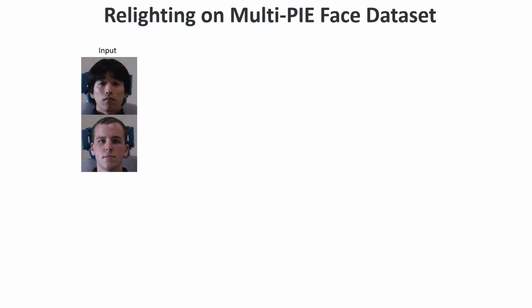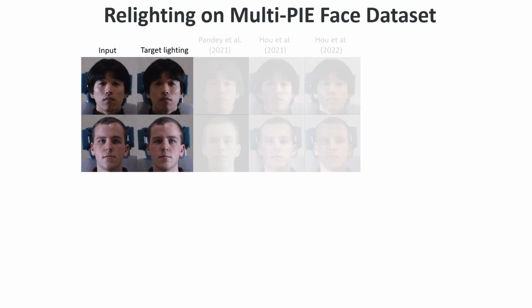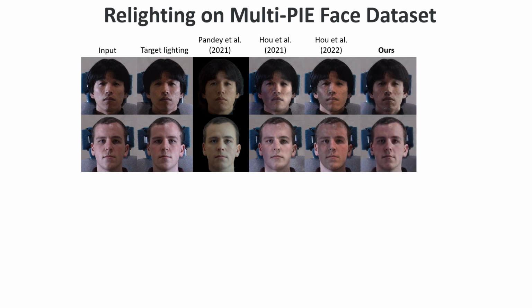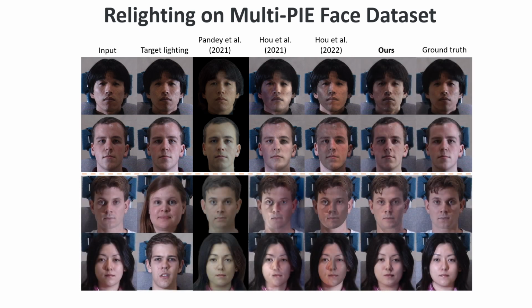We evaluate our method by relighting each input image to the target lighting and compare the result to the ground truth in multi-pi dataset, shown on the rightmost column. We also test on a scenario where the target lighting comes from a different person. Note that our method can relight not only the face, but the neck, ears, and hair, and can fully remove cast shadows from the nose, unlike the baselines, which leave behind shadow residues, especially for unseen subjects.